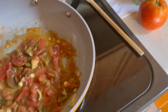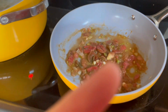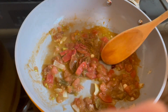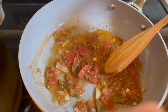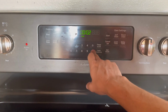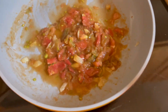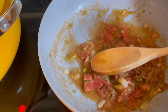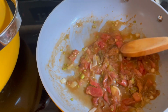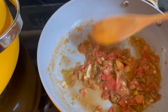You know, if all hell fails, I have this left over for another try, and I have the tomato sauce, like you buy from the store, in there, but I believe in myself. But it did say simmer, so I'm gonna put my timer on for 20 minutes, actually cancel. I'm gonna put my timer on for 10 minutes, and then I'm gonna check on it. And it said if it gets too thick, add water. I don't think I'm gonna have that problem.